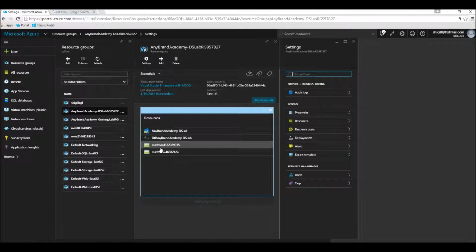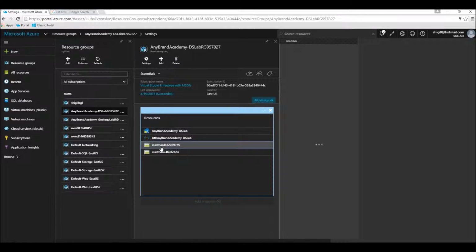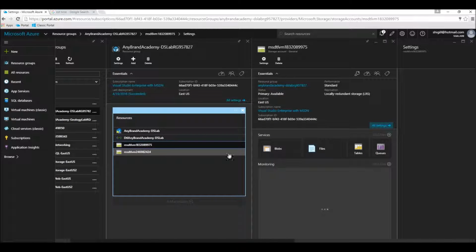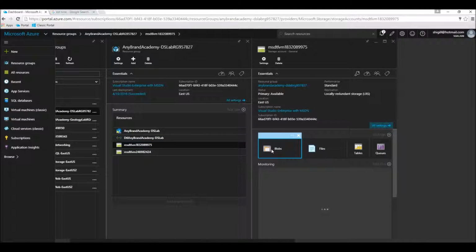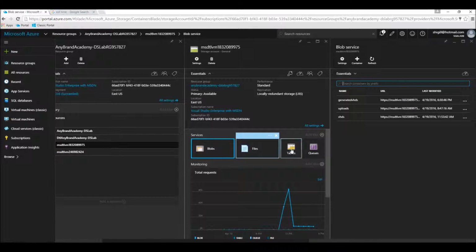But let's see what the different types of folders in these storage accounts are. So if I click on the first one, we can see that the blobs are created, and I'm expecting a couple of containers here. All the uploads, artifacts, something which are cloned from the repository, they go into uploads. All the custom images that we create during our virtual machine custom image creation, they go into generated VHDs folders. All the running instances are in the VHDs folder.